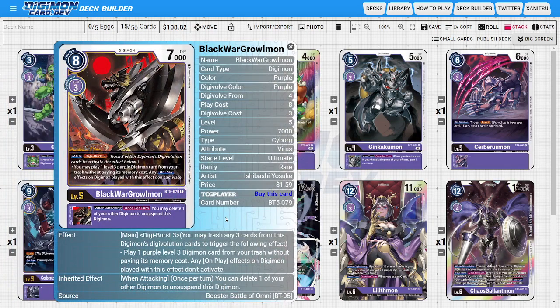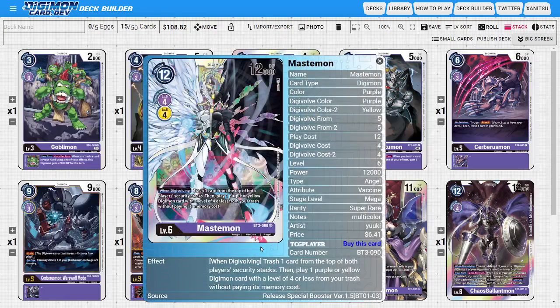And we even have Black War Greymon if we really want to try to line up some extra aggression. Then we do have just a whole bunch of other really decent level 6s to consider playing.